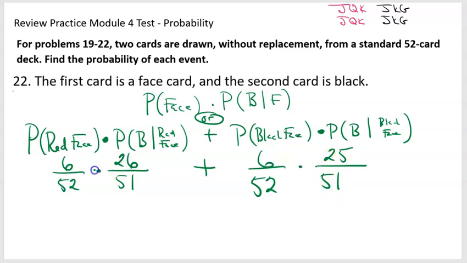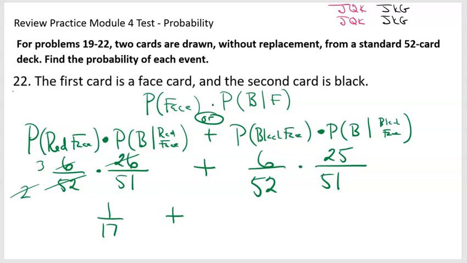Now, over here, I can simplify. 26 goes into 52 2 times. I can even do more than that. 2 goes into 6 3 times. That gives me 3 out of 51. Ooh, 3 even goes into 51. 3 goes into 51 17 times? Is this 1 out of 17? I think it is. Don't worry, I'm going to check it on my calculator. Yeah, that's 1 out of 17.